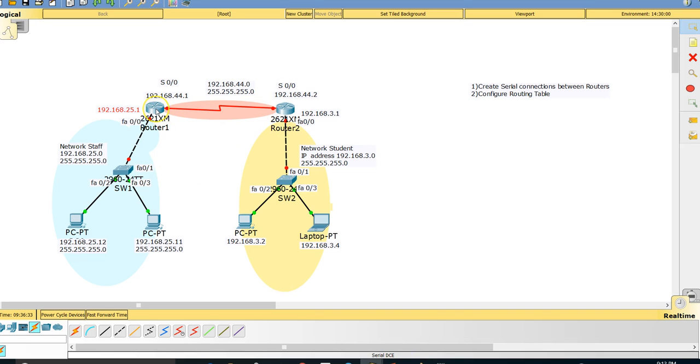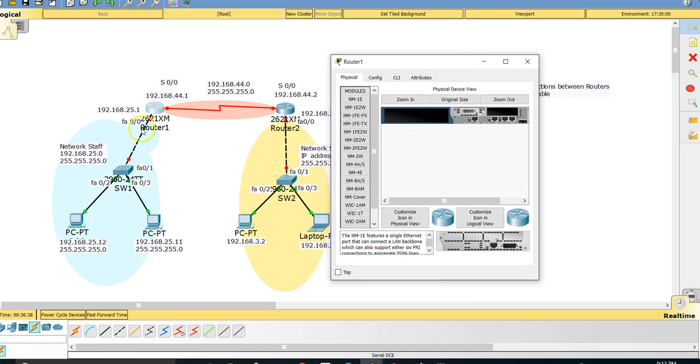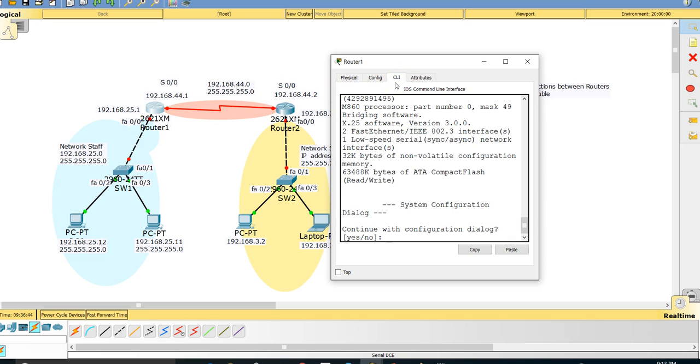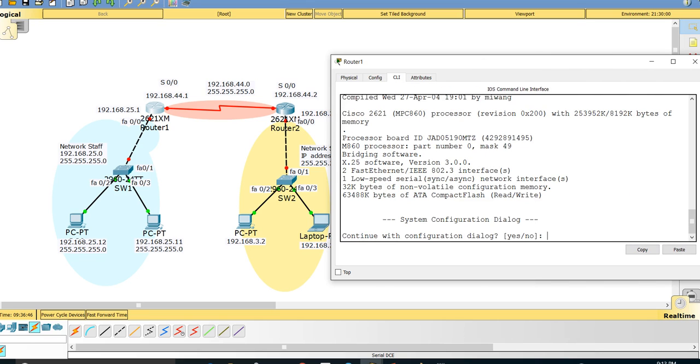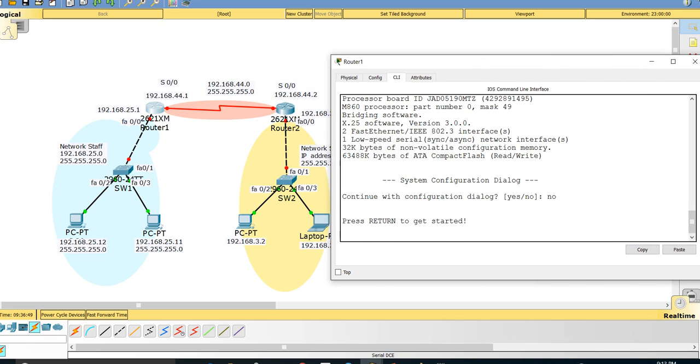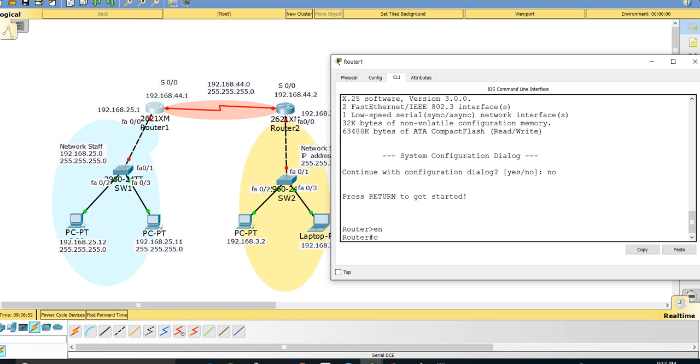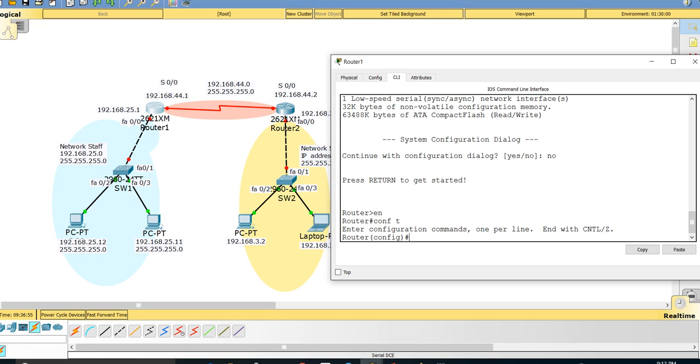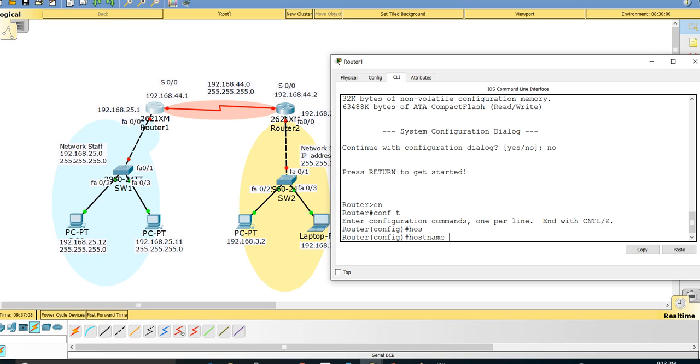So now we need to give an IP to this port, which is FA0/0. How do we do that? Press no for user configurations, then enable, configure terminal. Whenever I start with routers, I do basic configuration that we have done before, like username and password, and hostname, this one being R1, for example.